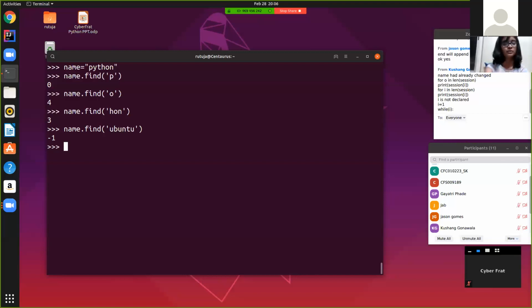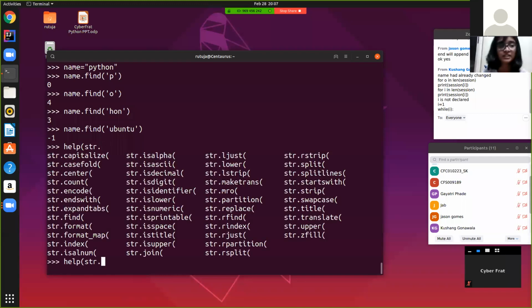One more thing I want to tell you: what if we don't know the functions of strings? I mean, how many functions are there in the string? You can simply type help str dot, where str is the short form for string, and use double tab. These many functions are there in the string, and I am taking the most important functions as of now. If you want to discover further things which I have not covered in today's session, you can simply type help and the name of that string, and you will get the output immediately. We'll be covering, let's say, 15 to 20 functions for now, and the rest you will get just by typing help str dot.